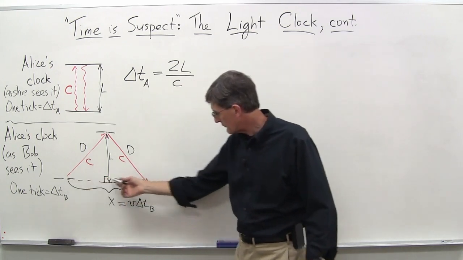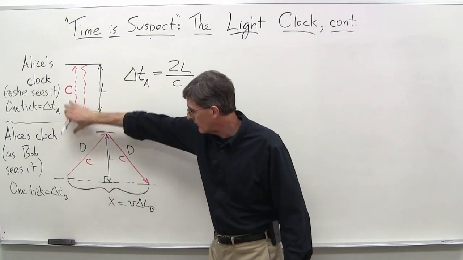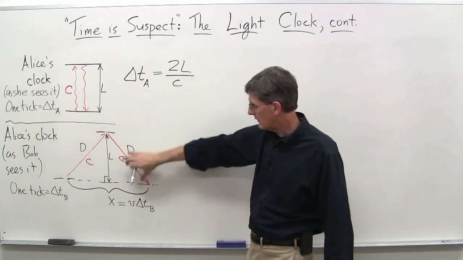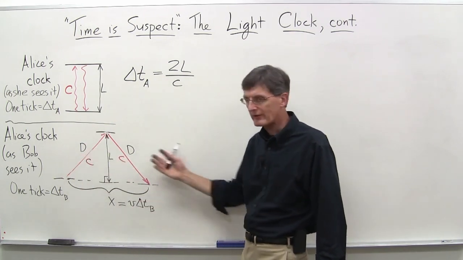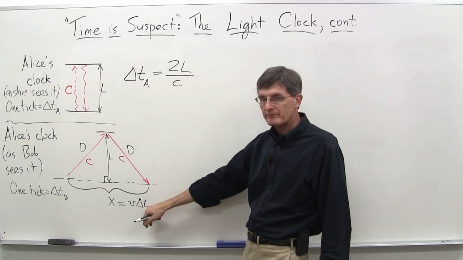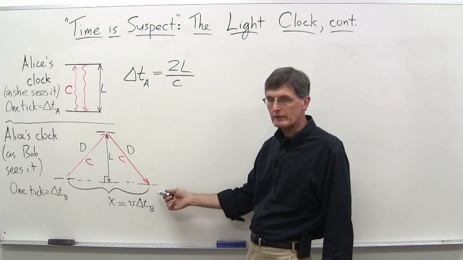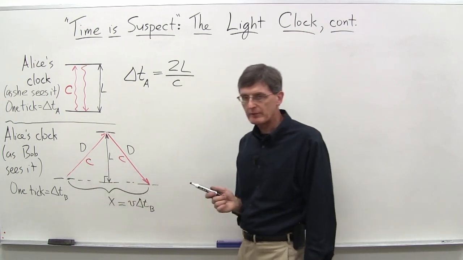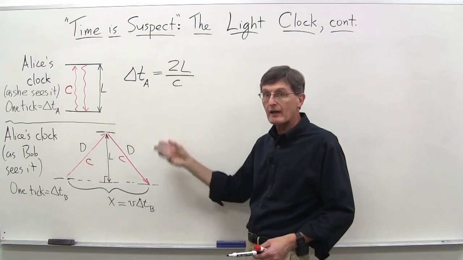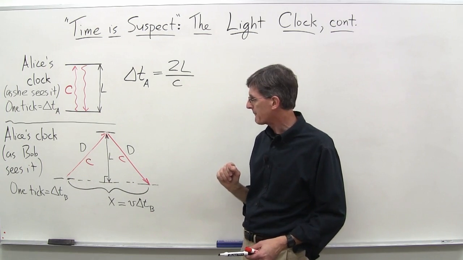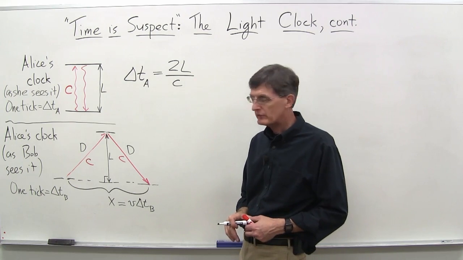So this distance here we'll call X. What is that? Well, that's just the total distance Alice's clock travels from here to here to here. And that's just going to be the velocity of the clock, the velocity of Alice and her clock going by, times the time elapsed. In other words, the time it takes for the light beam to go up and back down again, which by definition is delta T sub B. The tick time of Alice's clock for going up and back down again as observed by Bob. So X here, this total distance X, is just v times delta T sub B.